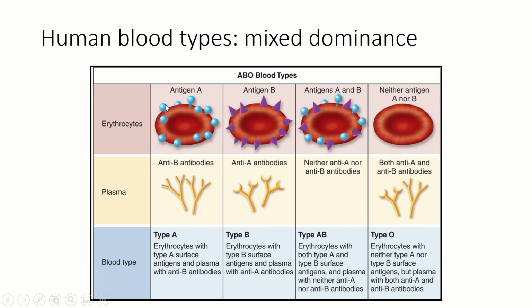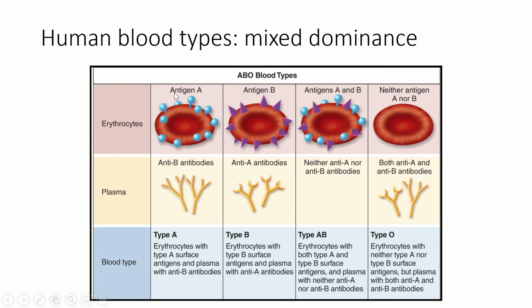This is what your red blood cells look like. They're sort of roundish and they're smushy in the middle. So they're bigger on the sides and shorter in the middle, sort of like you took a jelly donut and smushed the jelly out of the center. Some people's red blood cells have something on the surface which is called an antigen. Remember, gen means to create, and anti means against. So it's creating something against itself.